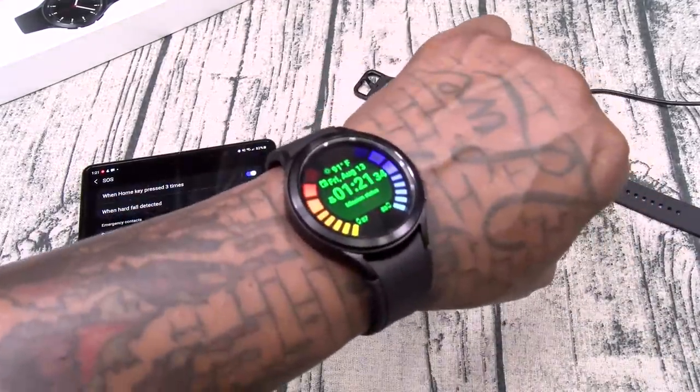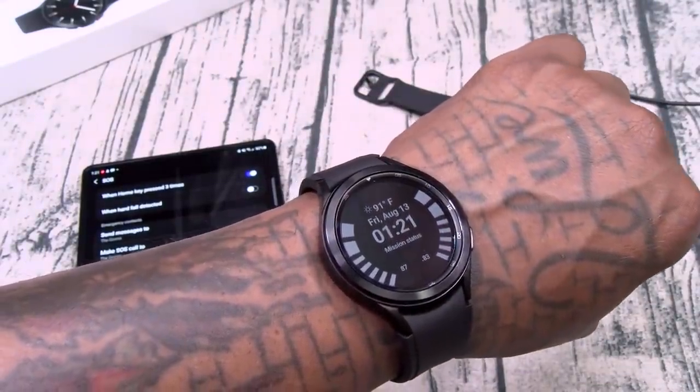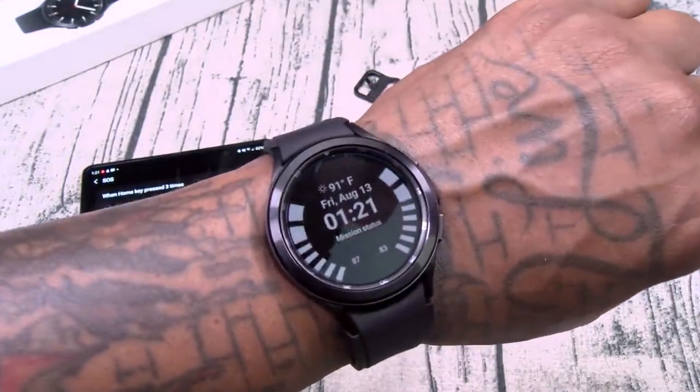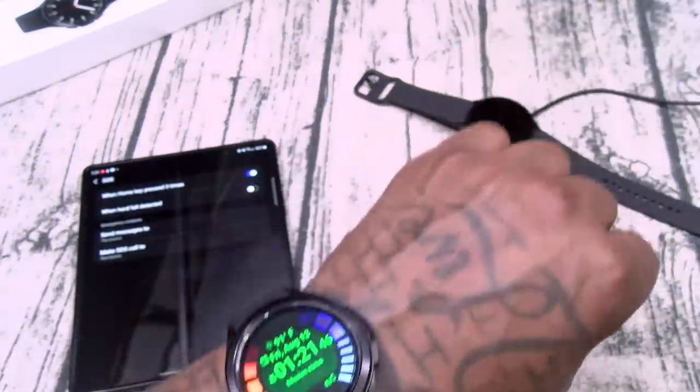Okay, now real quick. Here's how the watch looks. I'm going to show you how the always on display looks. For this watch face, the always on display just gets grayed out. And then when I twist the wrist, bong, it turns back to color. All right, so that's how the always on display works.